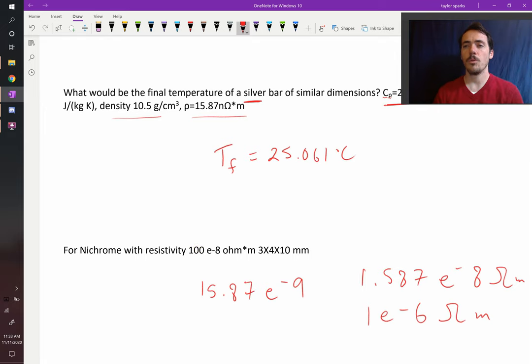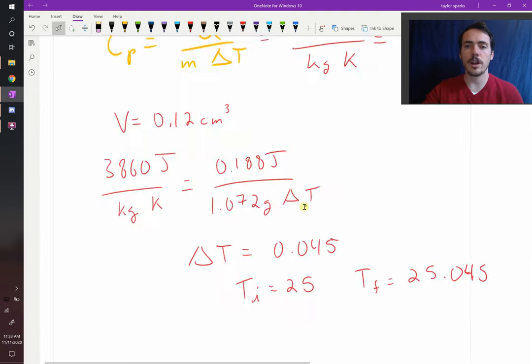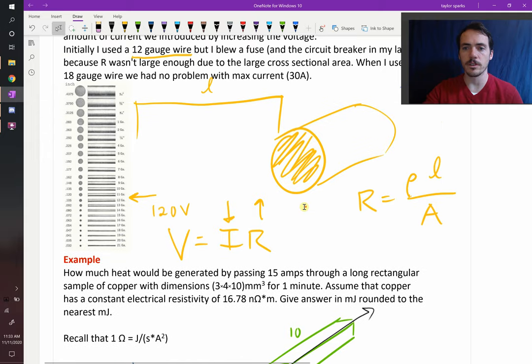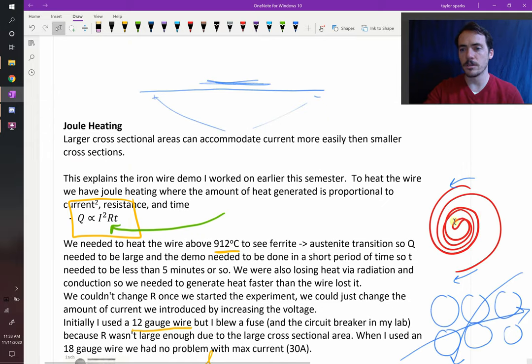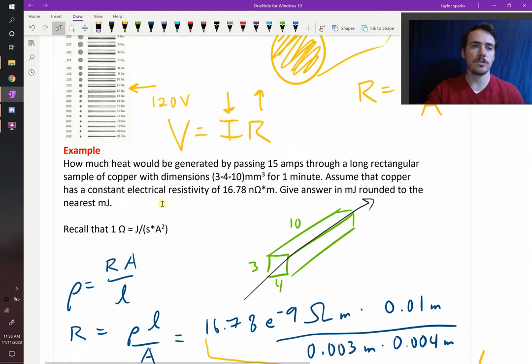So on your grandma's stove, or if you have an old electric stove or something, these sort of materials are often intentionally made of alloys that have a high resistivity so that you maximize your R value and you're able to generate lots of heat, even at a low electrical current. That's joule heating.